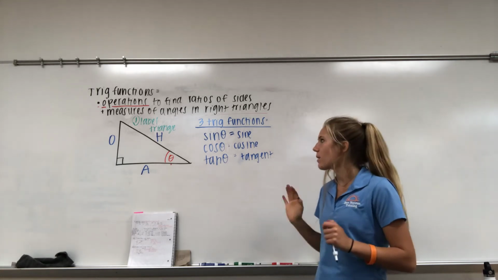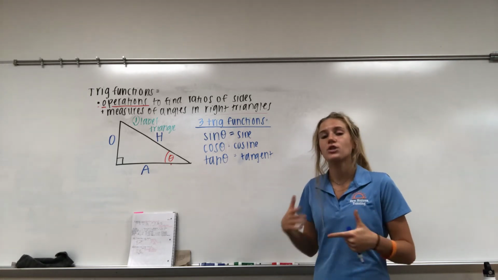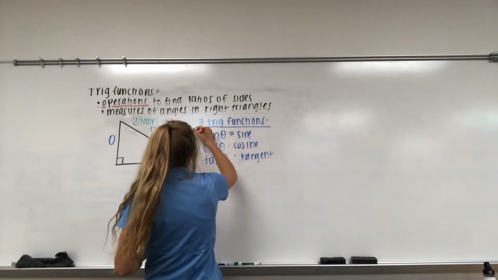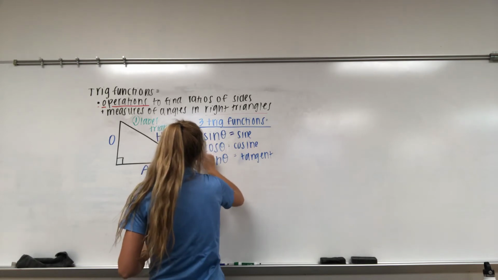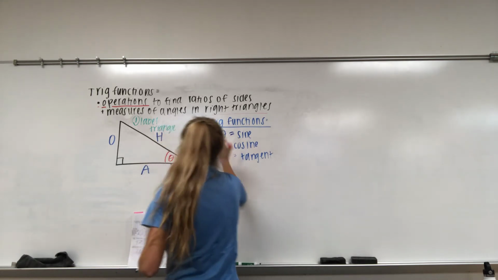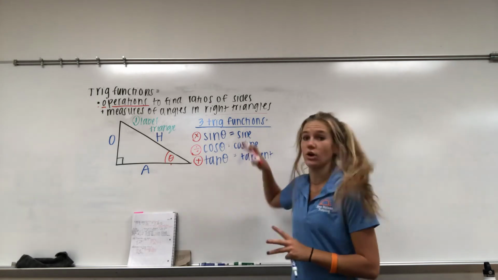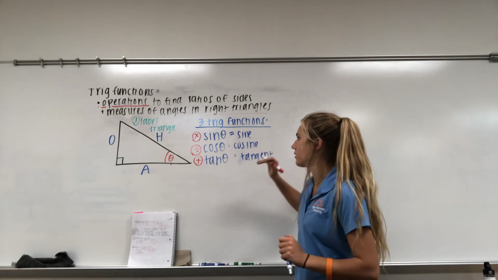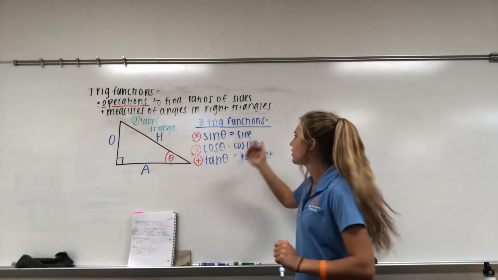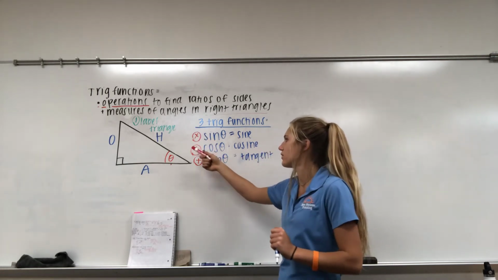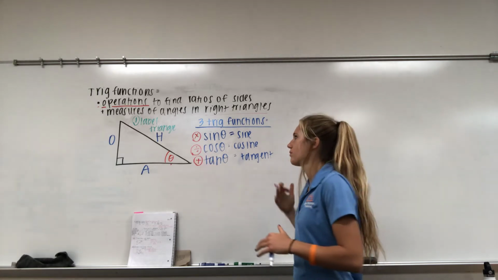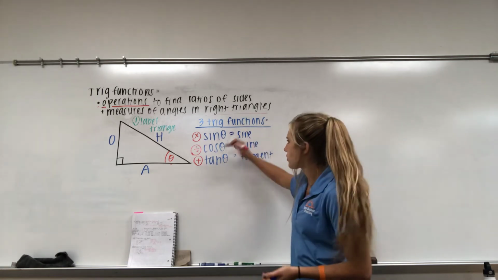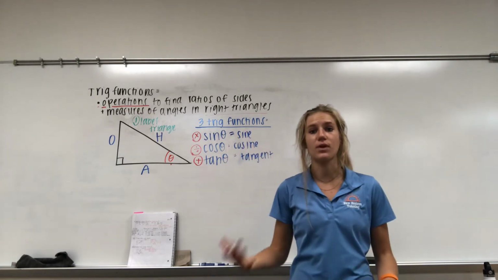And again, think about trig functions as operations. So all of these operations are doing different things. Again, this is just a very loose analogy. Don't take this too literally, as in, oh, this is what the functions are actually doing. That's not how it works. But just think about them as three different mathematical operations, like multiplication, division, addition. Those are three different mathematical functions, so they're going to do different things.